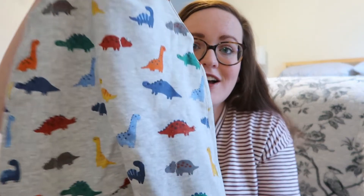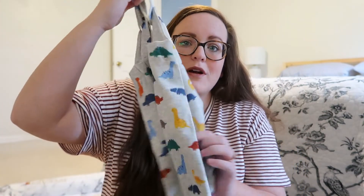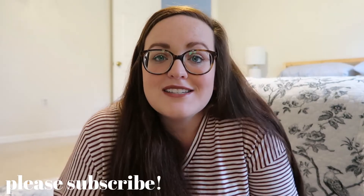I wasn't planning on ordering much clothing because we have so many hand-me-downs from family members and from Lincoln, but I just couldn't pass up the sale. These are little dinosaur overalls in size two to four months - so sweet, really soft. Also from H&M, they have a ton of cute Mickey stuff if you guys like Disney. I got these little pants with little Mickey heads on them and it matches with this Mickey tee. It's going to be perfect because we're actually going to stay at Disney for my birthday in April - this is size two to four months so the baby will be about two months old, which I think will be perfect.